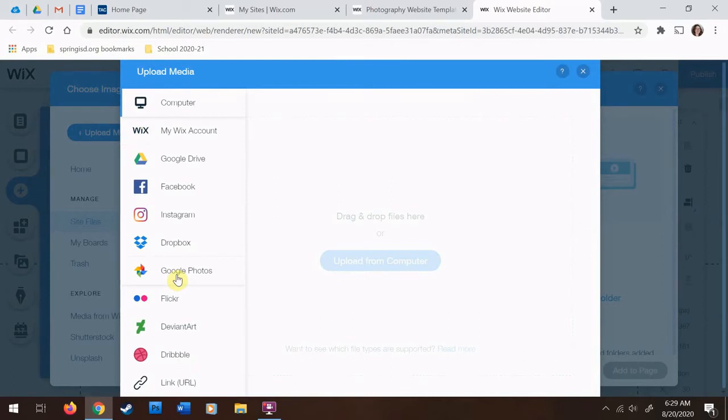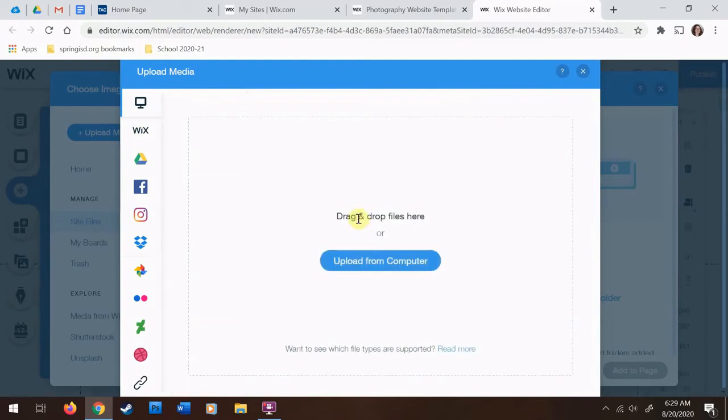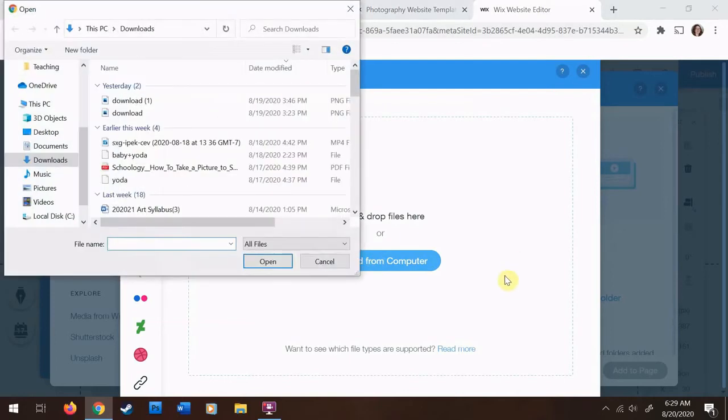I can show you guys the steps for connecting them later on if you would like to. So I'm going to go for my computer, just because I have lots of photos on my computer, but I'll also later on talk about how to upload photos to your Google Drive. From my computer, I clicked on the computer button, and I'll now say upload from computer. Now it's going to go into picking those pictures from my computer itself.